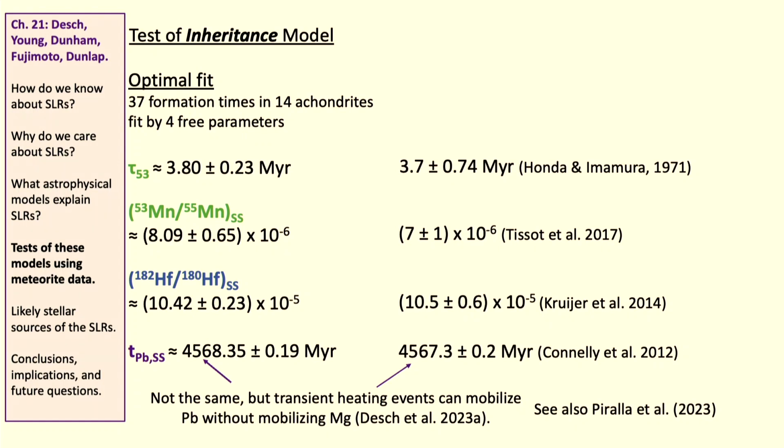And nobody had tested that idea. So it turns out, and we demonstrated, that if you put that CAI in a chondrule-forming transient heating event with the same peak temperatures and cooling rates, you will mobilize the lead isotopes and reset the age to start from that point. And you would not reset aluminum-magnesium in any minerals except anorthite.